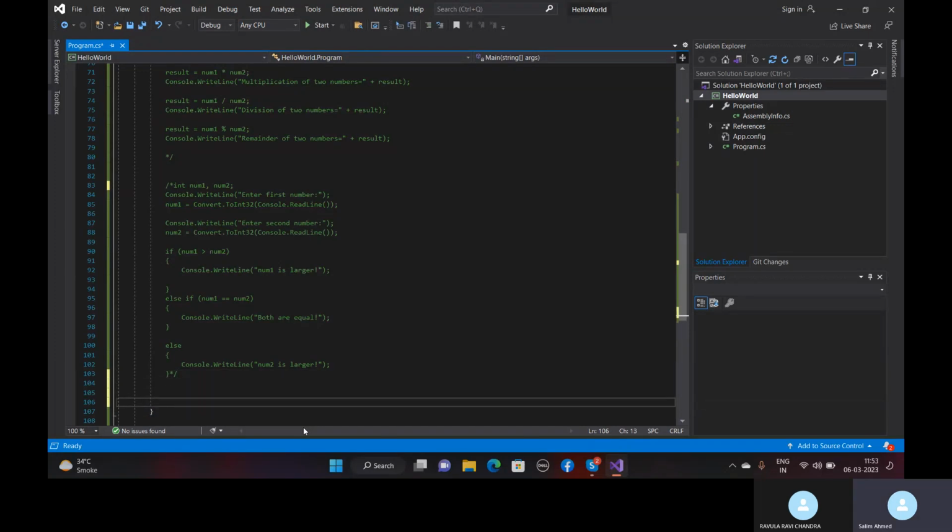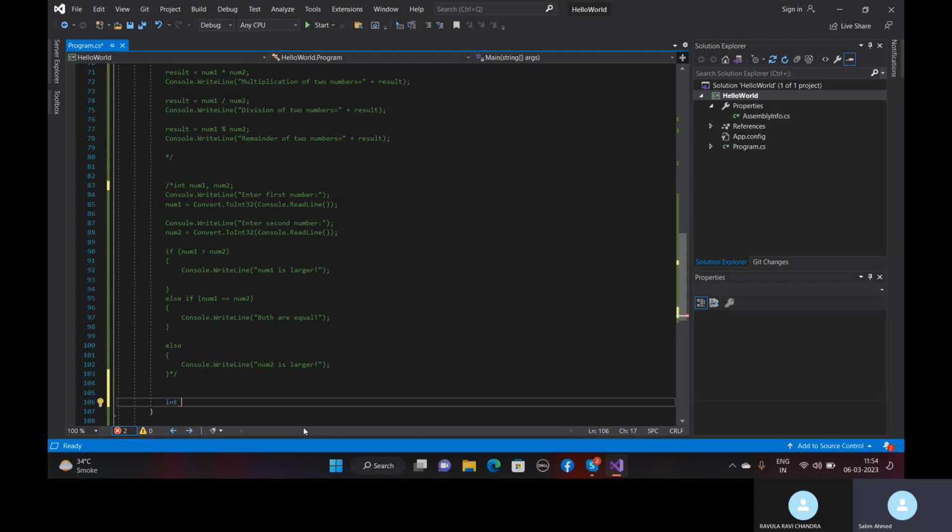Then finally, we are working with relational operators. We have done arithmetic and relational. Now comes the logical operator. So how does a logical operator work? For logical operators, we can go for any logic basically. First we are going to consider logical AND. What will logical AND do? Logical AND will execute if both the conditions are satisfied. If both the conditions are satisfied, then only it will work. Otherwise, it will return false.